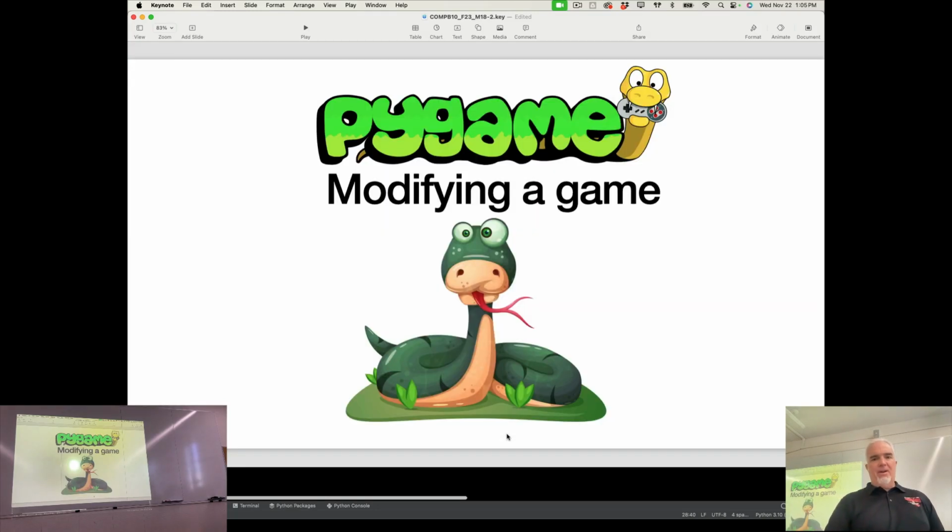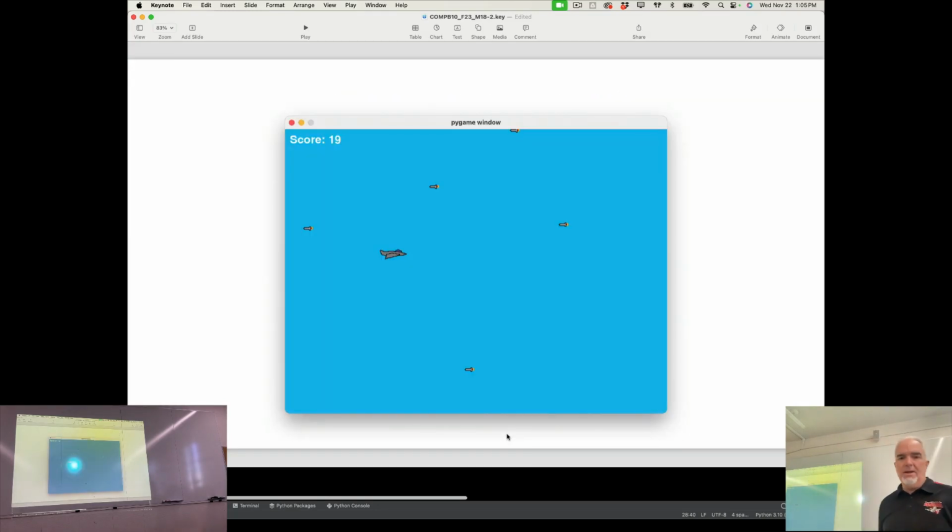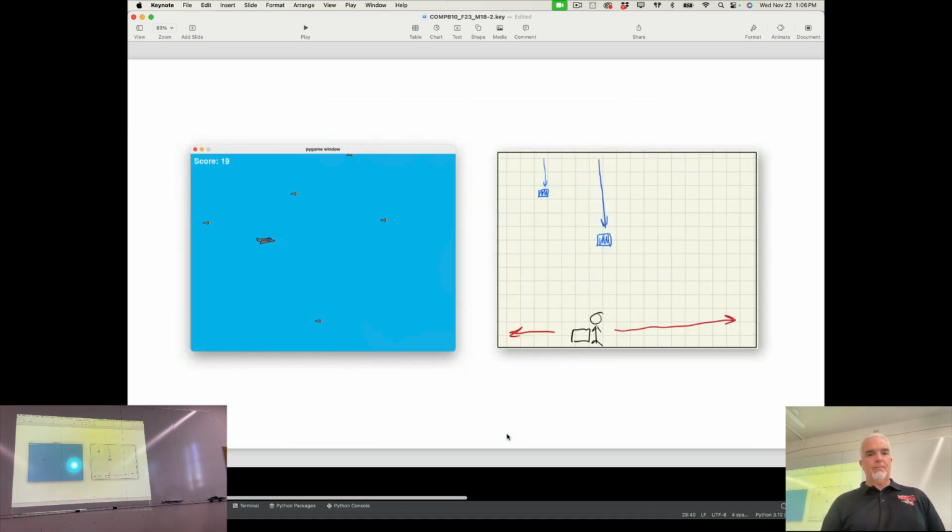In terms of modifying a game, what we would be starting with is this one, right? Same game. Missiles randomly fly from the left at random speeds. You have an airplane. You fly around and try and dodge the missiles. And when the missiles hit the left-hand side of the screen, the score increments by 1. And if you get hit, the window closes and the game ends very abruptly.